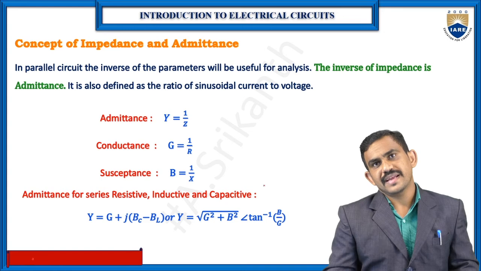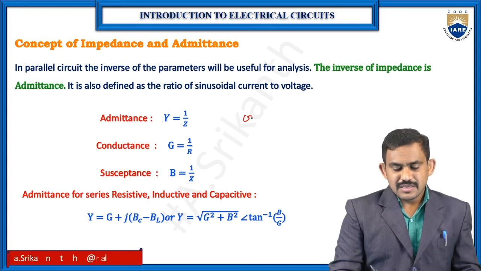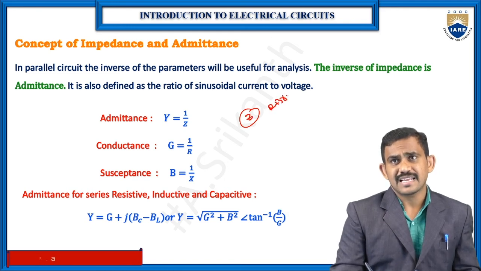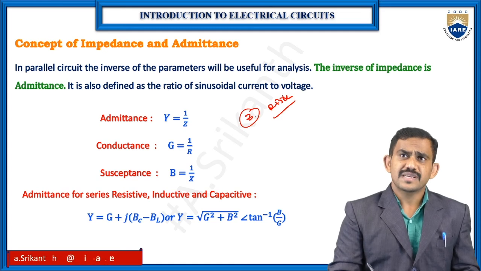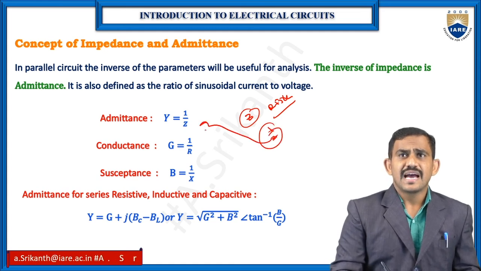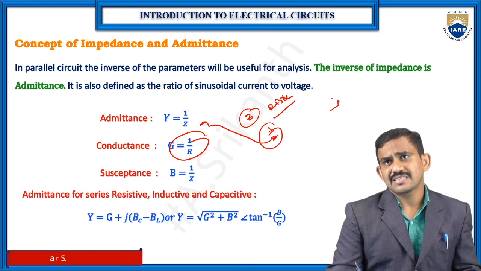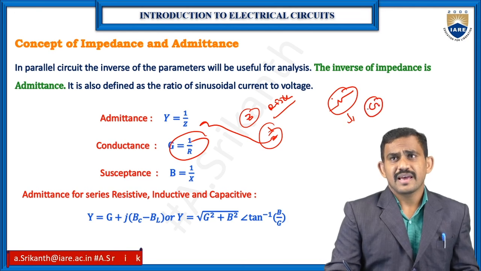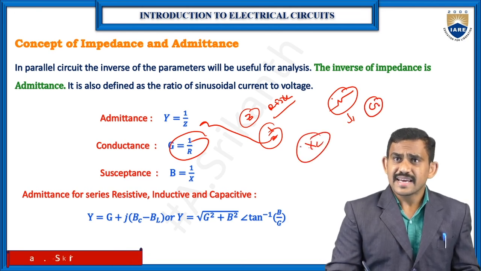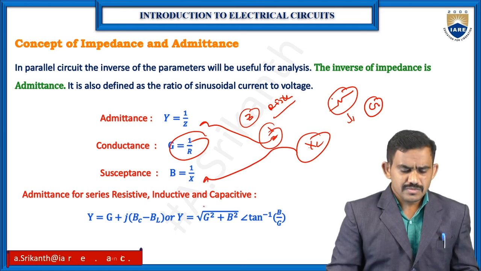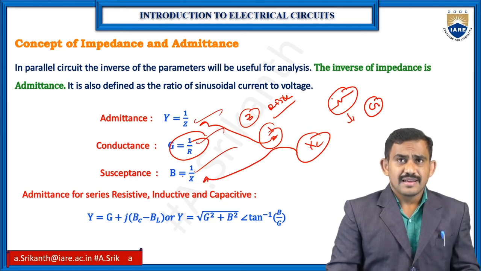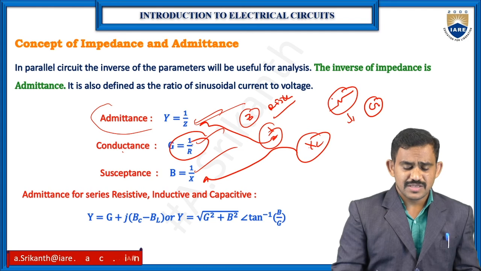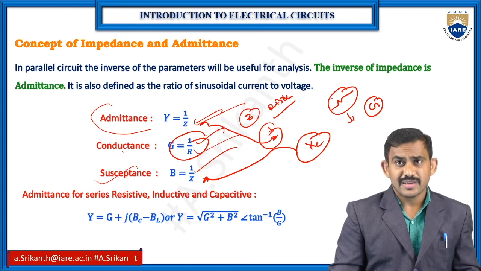And coming to impedance. Impedance is the Z value, that is R plus J XL or XC, a real value and an imaginary value. Admittance is 1 by Z. And conductance: suppose I have a resistor, the inverse of that resistor value is conductance. And we have the XL value, the reactance; the reactance inverse is susceptance. So these are the values for impedance as well as admittance. Admittance is the reverse of impedance, conductance is the reverse of resistance, and susceptance is the reverse of reactance.